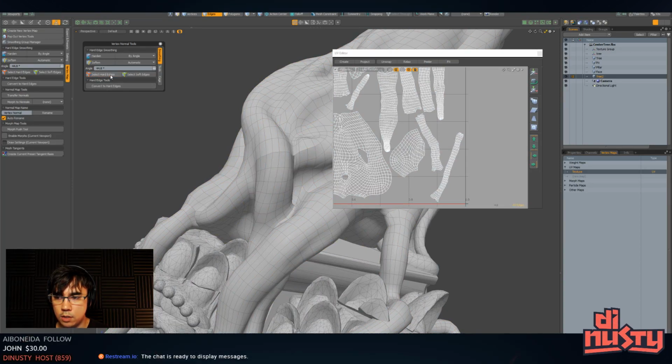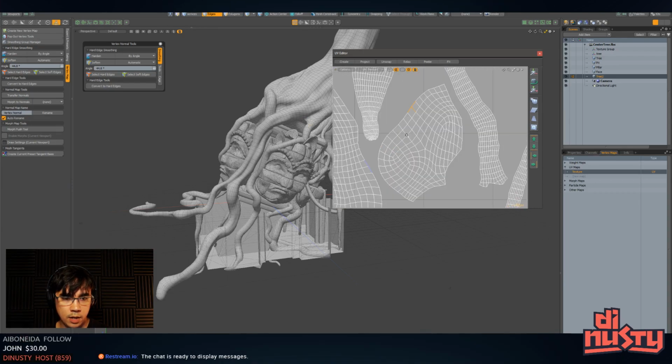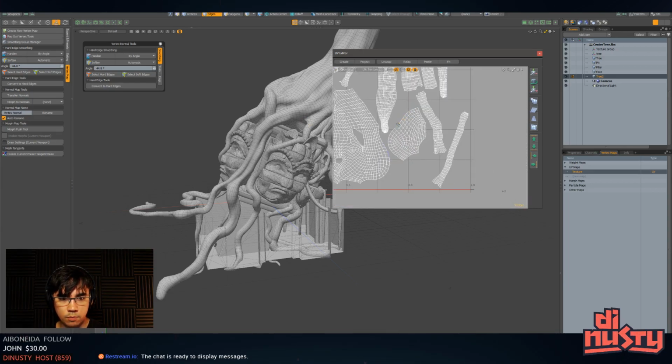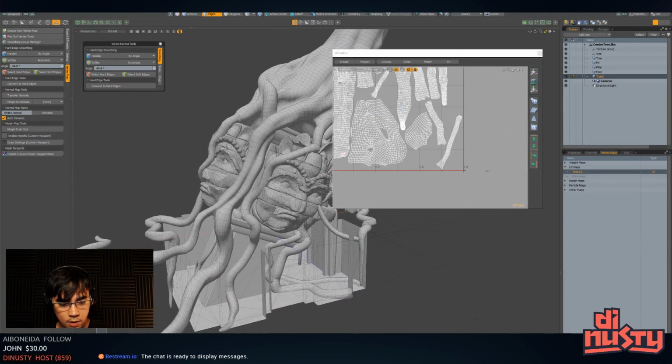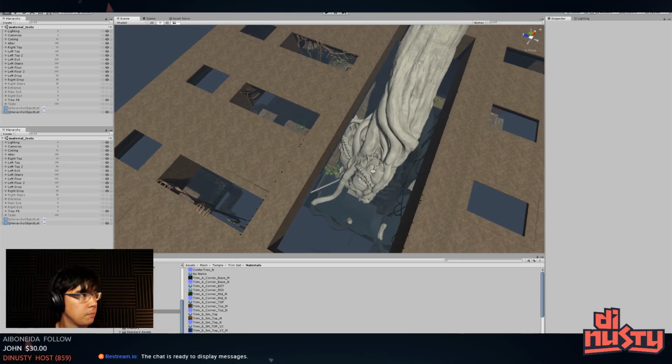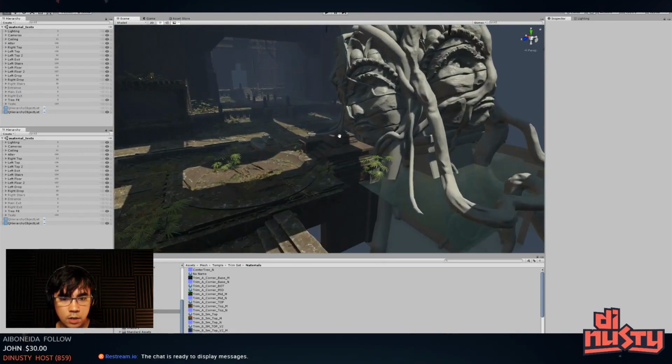Why is it not selecting by hard edges? Anyway, the hard edges are where the island edges are. If a UV has an island, the whole outer edge of that UV island is where a hard edge is. You end up getting a pretty good bake that way. In Unity this is going to be a bit choppy because I have a lot of things loaded right now.